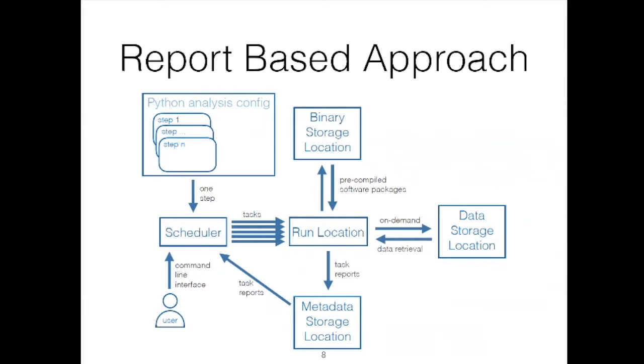So this has some nice benefits. For example, if you combine, let's say, 10 tasks into one job, and it wasn't possible to retrieve the input data of one of these files, then the report will contain this information, couldn't get the input data, so the scheduler already knows I have to resubmit it, or it can inform the user to check what's going on. So we don't have to wait for the whole job with all the 10 tasks to finish until we find out, oh, something went wrong.